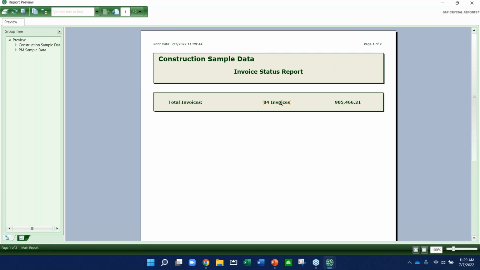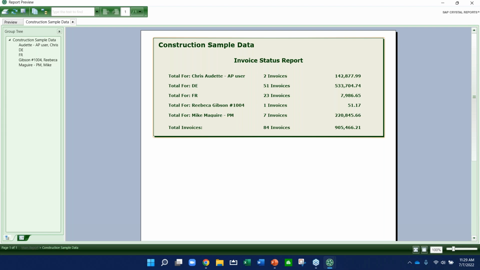So I can see that, hey, I have 84 invoices here in TimberScan. If I drill into that, I can see the status of each of those invoices. I've got 51 here in data entry that I've started to enter, haven't finished, but more importantly, these are my ones out for approval. So I've got one with this user for $51, and I have 7 invoices with Mike McGuire, project manager, for $220.